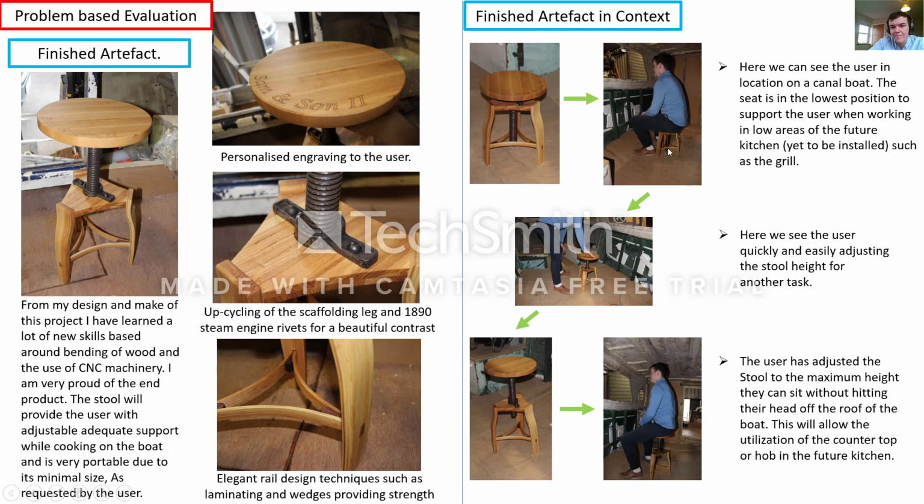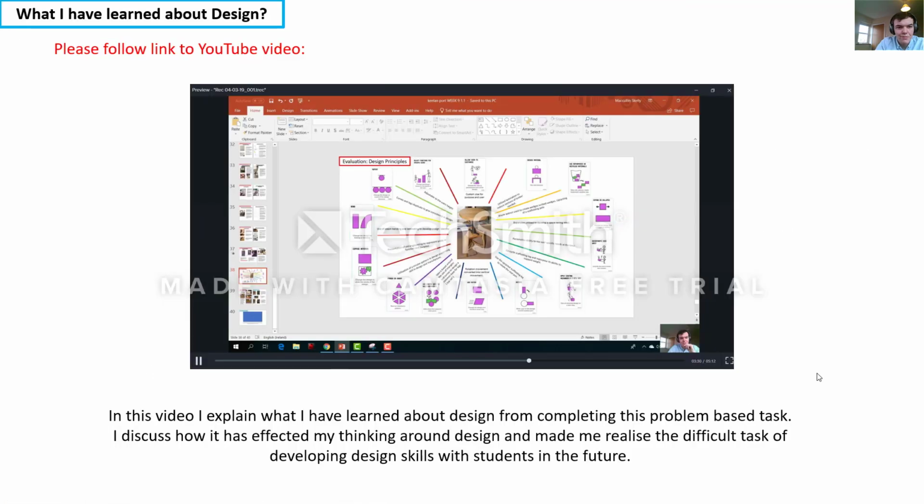This is basically I brought it home, put it on top of the boat, sat on it at the lowest point where the kitchen is going to be. So this would be, say, if I'm cooking on the grill or something along those lines. Then you can see where you get up, wind up the seat very, very easily, sit on down at the highest point if you want, and you can go as close to the ceiling as you like, and you should be able to cook on what will eventually be a countertop here. If you read through all these, it's nice and simple.